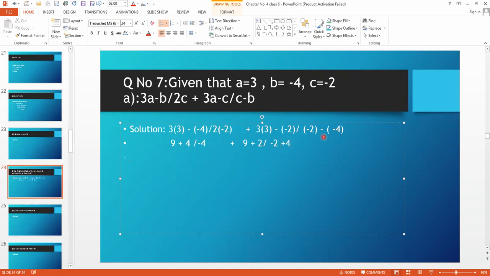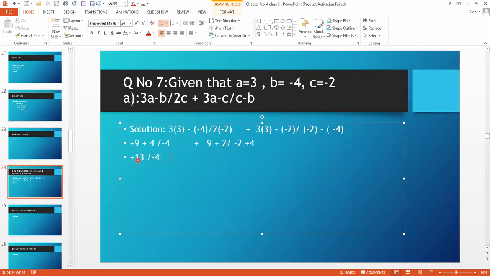Okay. Now we come to the next step. Now look here. Both have the same sign. 9 has a positive sign. I have to put it here. Look here. 9 has a positive sign and 4 also has a positive sign. So please tell me, 9 plus 4, it is equal to plus 13. Am I right? 9 plus 4, it is equal to 13 divided by minus 4.